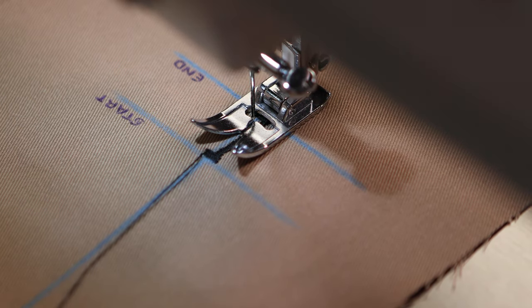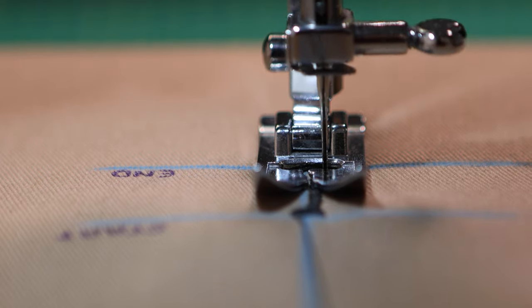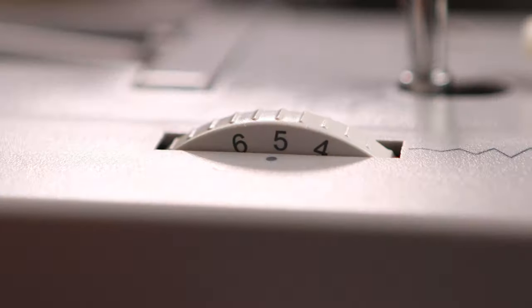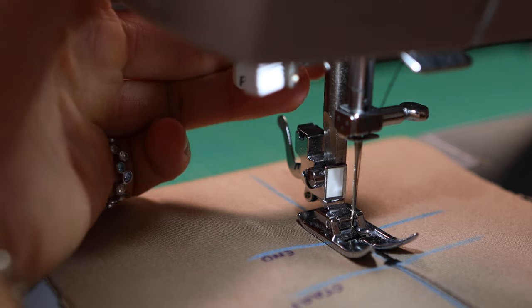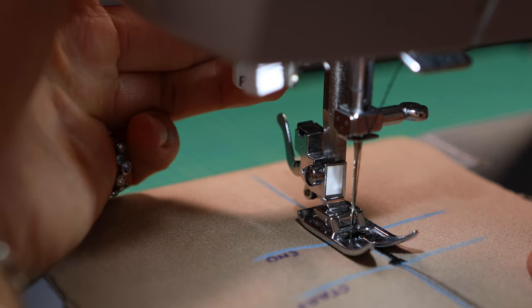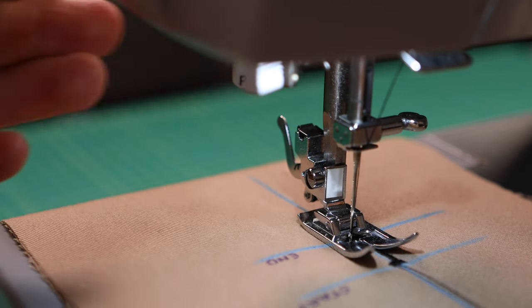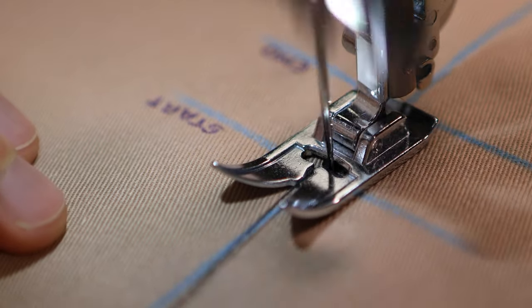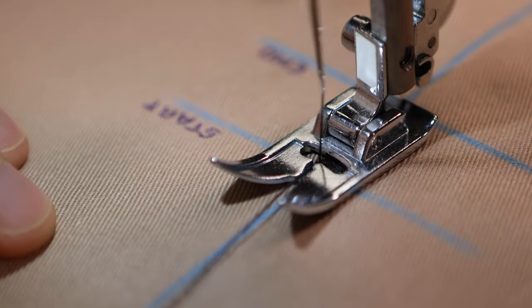Feel free to use the hand wheel — turn it towards yourself for a little more control. We're going to raise the needle up using the hand wheel. When the needle's above the fabric, switch to the narrow width of 2, then continue using the hand wheel just before piercing the fabric so it's hovering again. Lift the presser foot and shift the fabric so the needle lines up to the left side of the left end of the previous stitch. Once you're ready, stitch until you return to the beginning line, backstitch a few times to lock in the stitch, and then you're done.